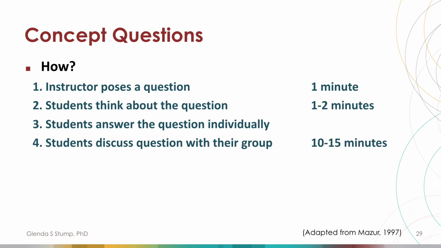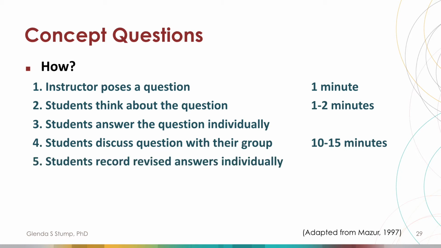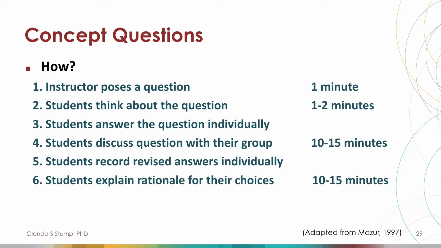Sometimes the best description of difficult concepts comes from a peer who has just learned it themselves because they use language that both parties understand, and sometimes they explain it in more detail than an instructor who knows the concept very, very well and is an expert in that area. After discussing the question with the group, students then record their revised answers individually. And then in our sessions, we have a larger discussion about the answers that are chosen and why the answers not chosen are not correct.